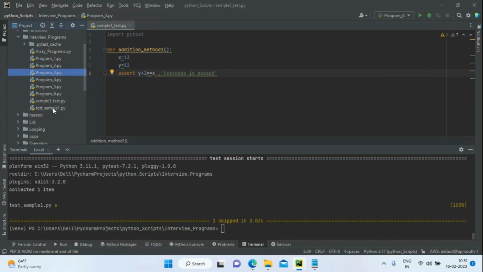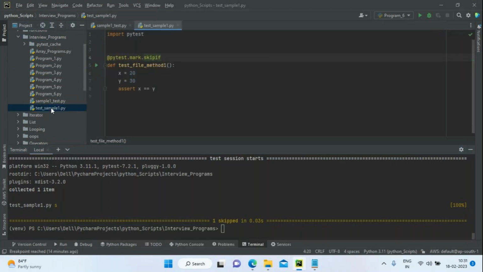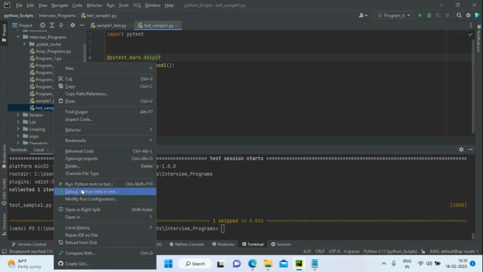It's sample one test, right? Okay, let it be. Because I skipped this test case, that's why it's throwing some error.